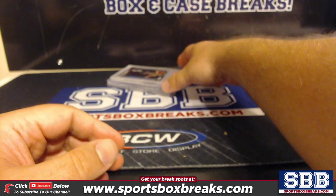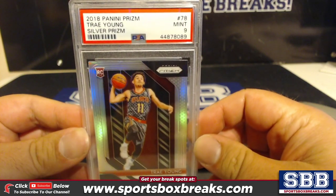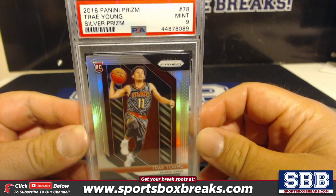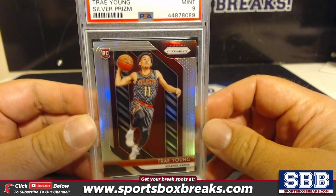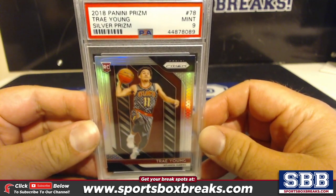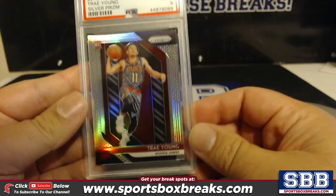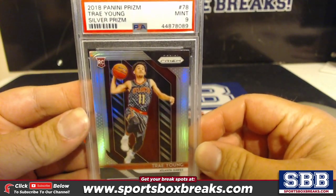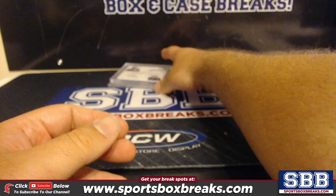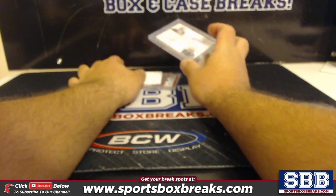Next up — how about a 2018 PSA mint nine Trey Young silver prism? A PSA mint nine Trey Young silver prism. Take that all day. I know the last one's a PSA 10 — I can see the 10 on it — I don't want to see what it is just yet.